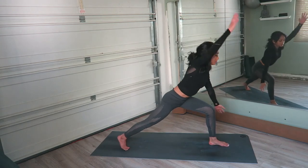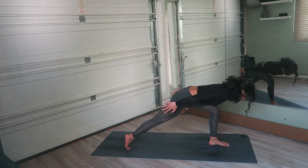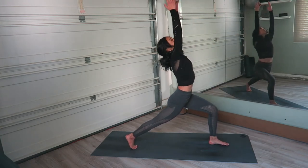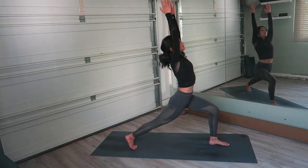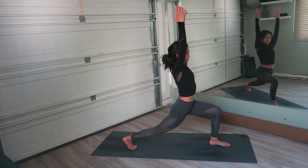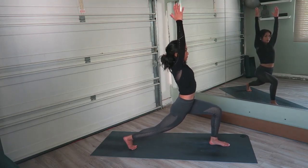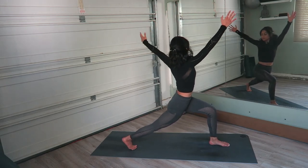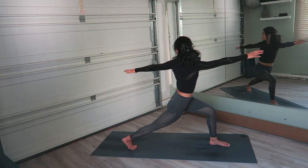Exhale, windmill the arms forward and hands go behind as you begin to prepare for crescent pose. Sweep up. Tailbone is heavy. Lower the hips if you can. On an exhale, open up to the left.